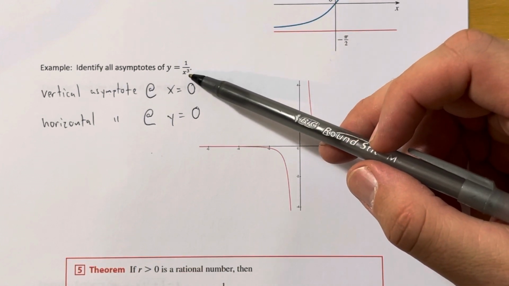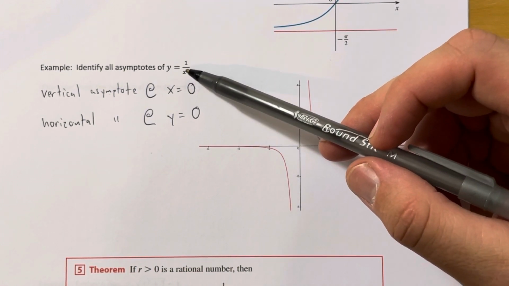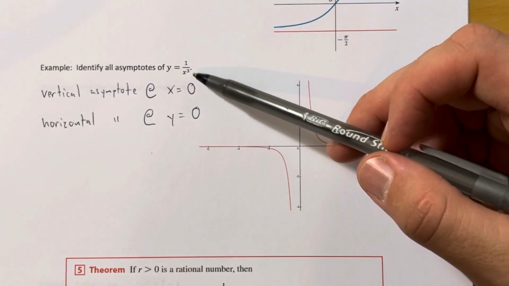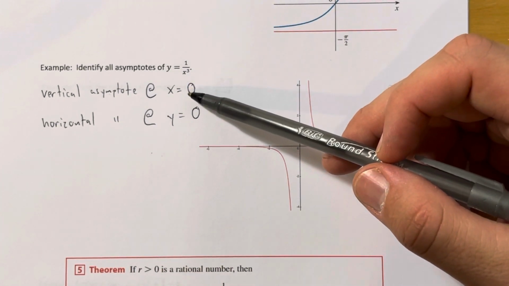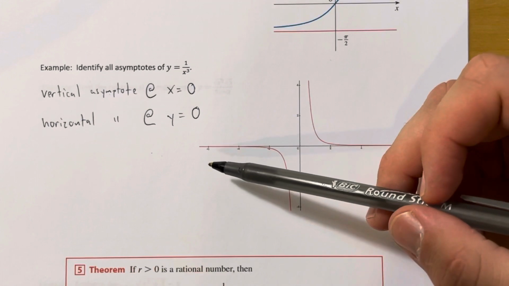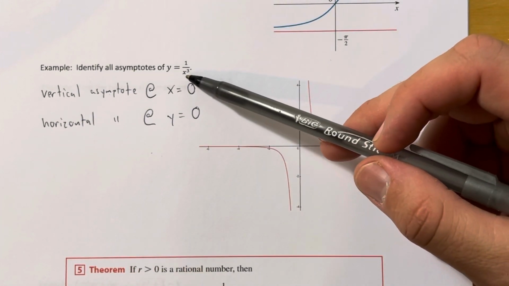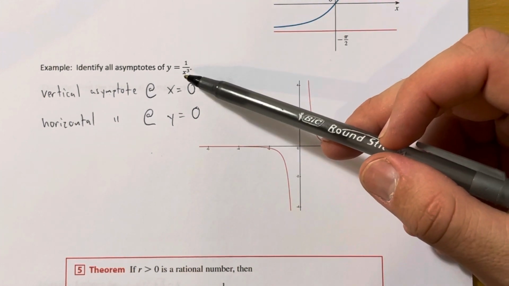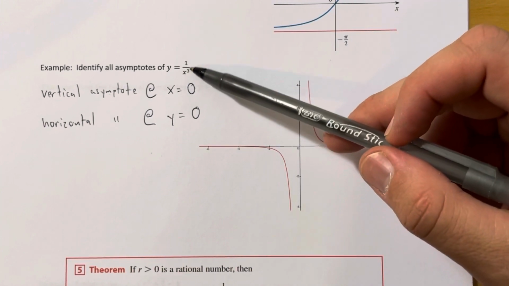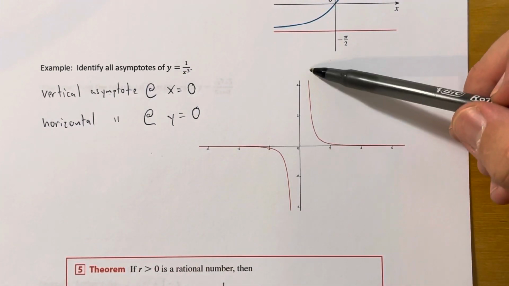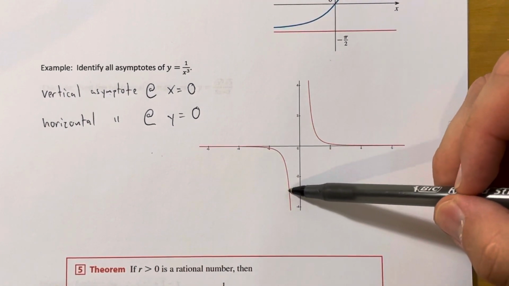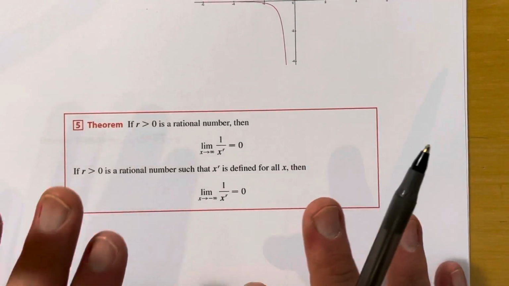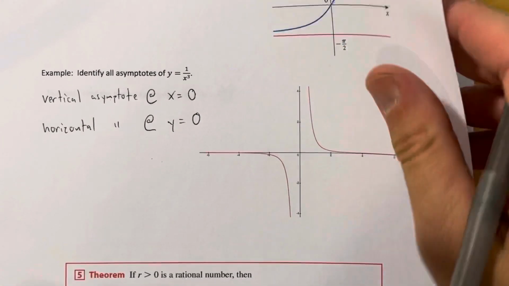If I plug in, for example, 1 into this function, I get 1 over 1, which is 1. Okay, but then if I plug in a larger number, say 10, now that's 1 over 10 cubed, or 1 over 1,000. 1/1000th is much, much smaller than 1. Then if I plug in larger and larger numbers, 100, 1,000, 1,000,000, whatever, this denominator is going to be getting very, very large as x gets large, creating an overall very small positive fraction. So that's why we see this function approaching 0. And similar reasoning shows why it's approaching 0 from this side. So intuitively, it makes a lot of sense why this is true. And we can use this to evaluate a lot of limits without needing a graph.